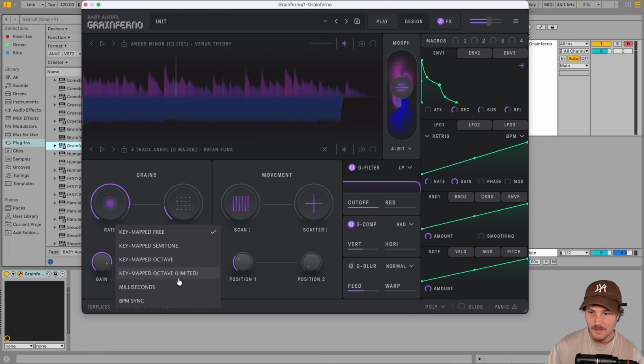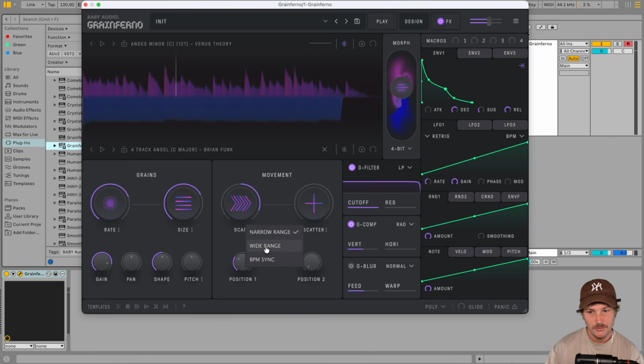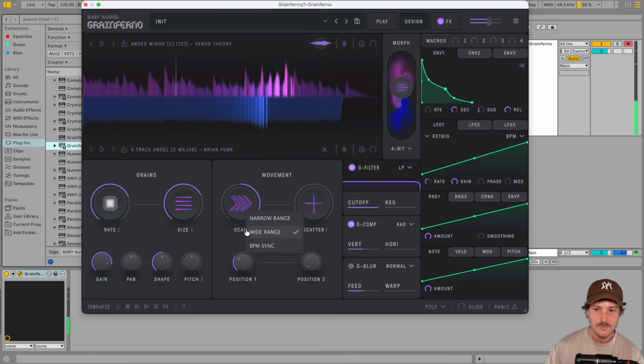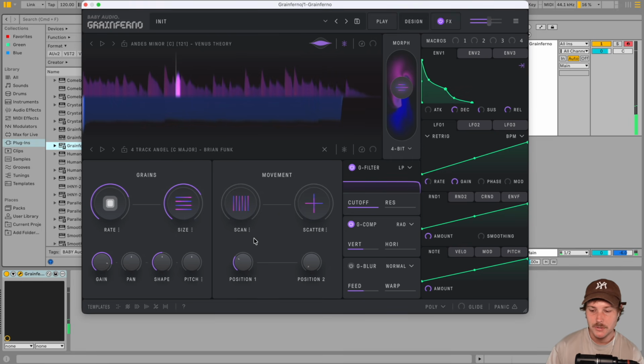There's also a few different settings that will change what happens with the grains, or how they're processed. Sort of shape it with the envelope. Once I've found a position, the next step is to go down and flick through these settings to see how they interact with it as well. But I'm not going to do too much with this movement, I just want to create a one-shot style sample.